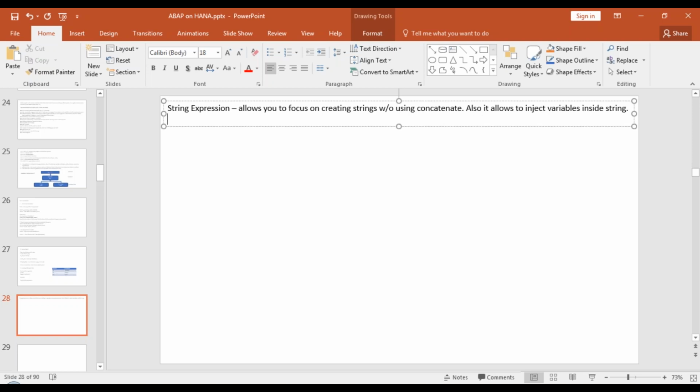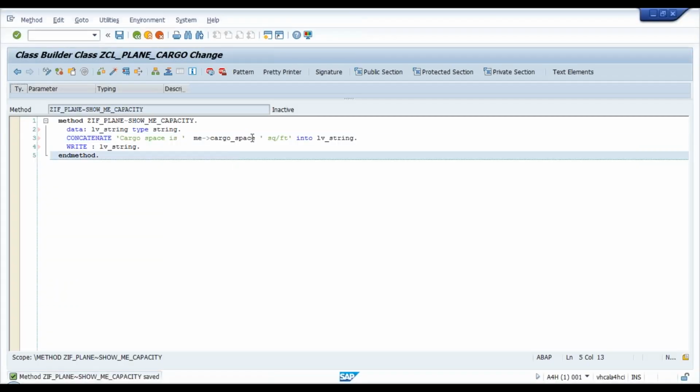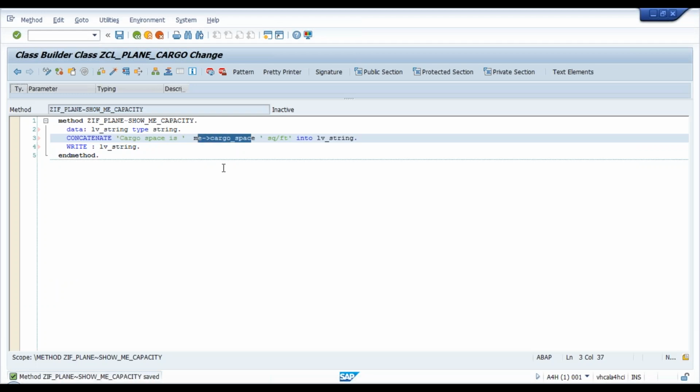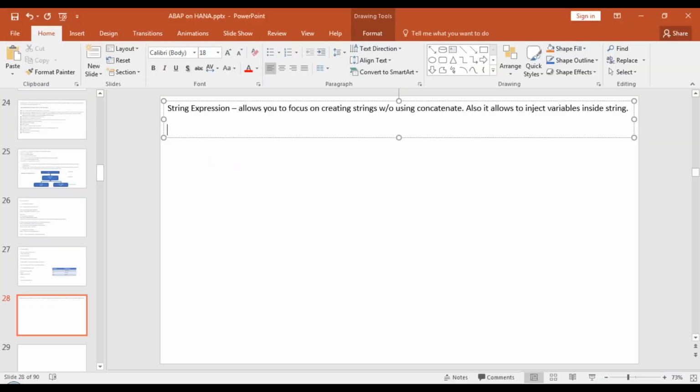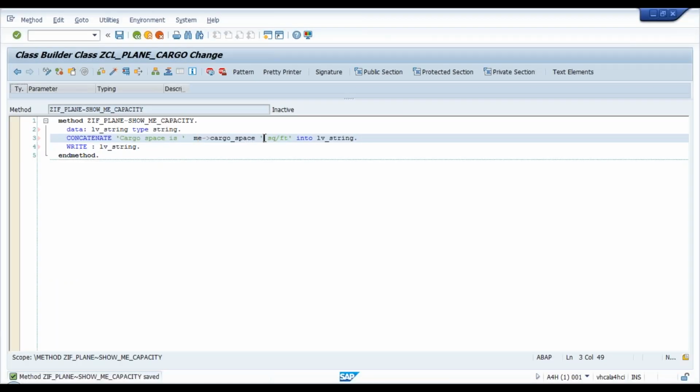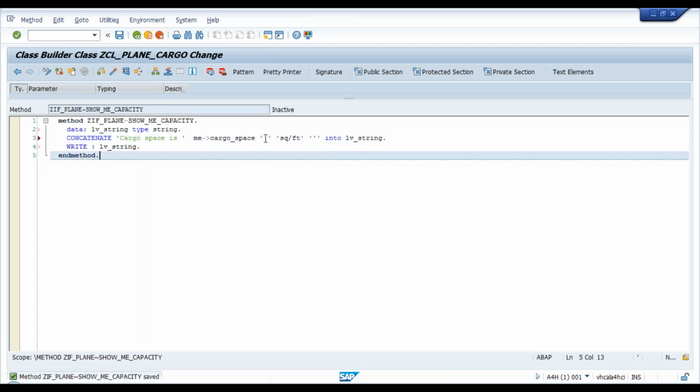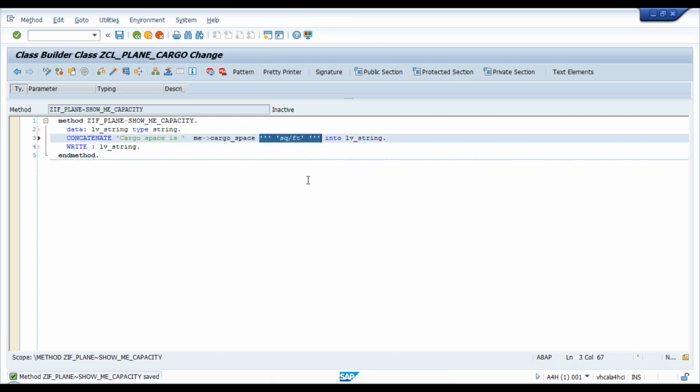You can inject variables. So here, this is a variable you're injecting. Let me tell you the syntax. Simply don't worry about putting single quotes anymore. It becomes complicated if you want a single quote to be printed. What you typically do is put it like this. If you want a single quote to be printed, you put something of this sort in the system. This will now print a single quote for you, right?